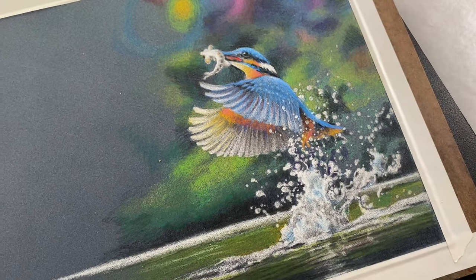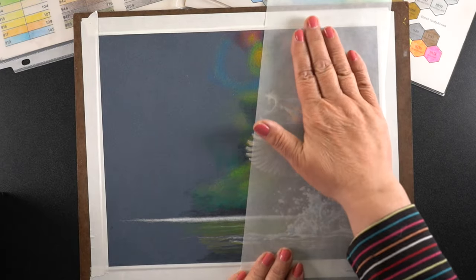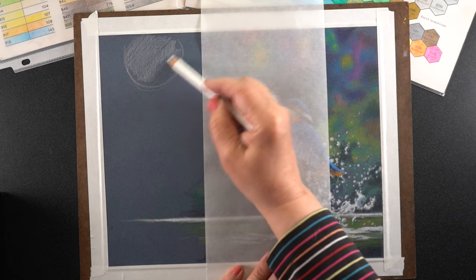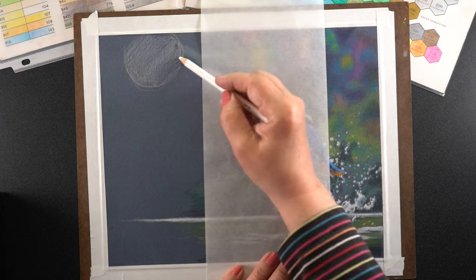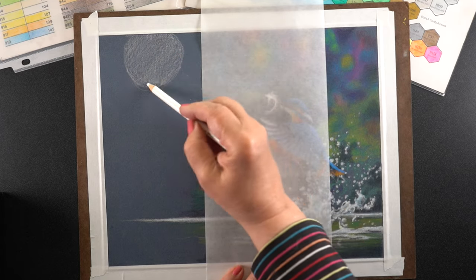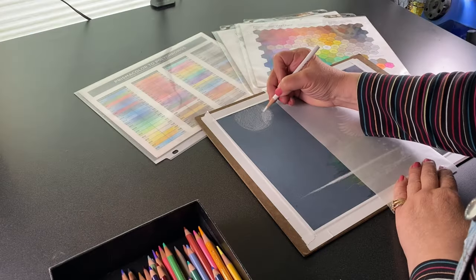But I realized as I was doing that background above the bird that that might be something that I could post here on YouTube. So you might have an idea then how you could try doing some bokeh in rainbow colors, because you know it's June, people do lots of rainbow stuff in June, and that just seemed to be appropriate. Now I did make a lot of mistakes in this.